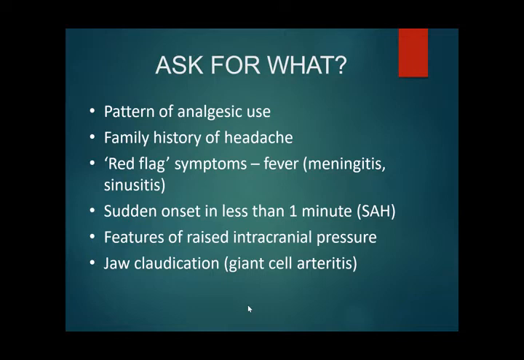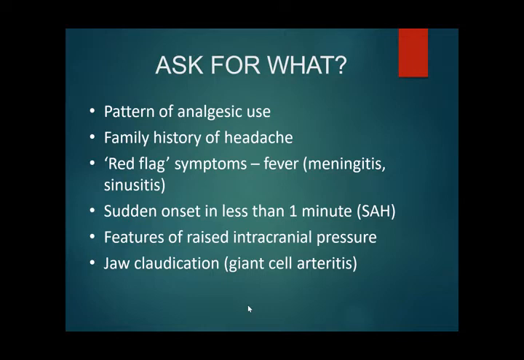intracranial vessels. The features of raised ICP I have been repeatedly describing: headache, vomiting, and Cushing reflex, that is bradycardia, hypertension, and patient may have papilledema. Patient may have false localizing signs like unilateral or bilateral sixth nerve palsies. Then comes jaw claudication, that is a feature of giant cell arteritis or temporal arteritis.